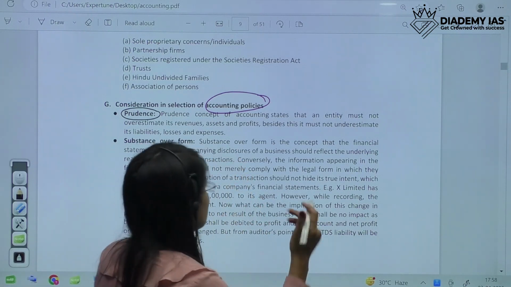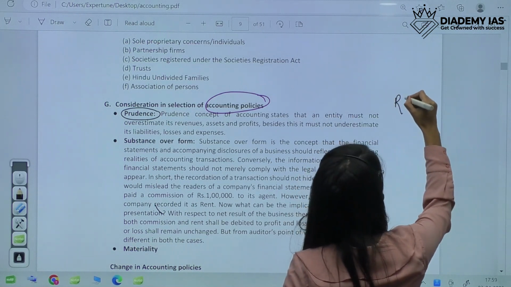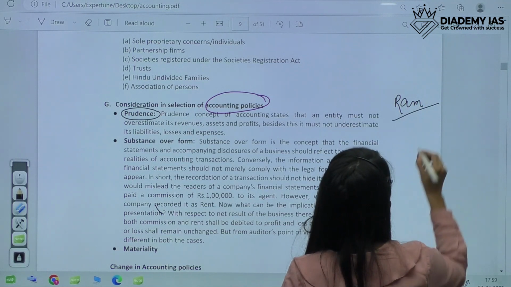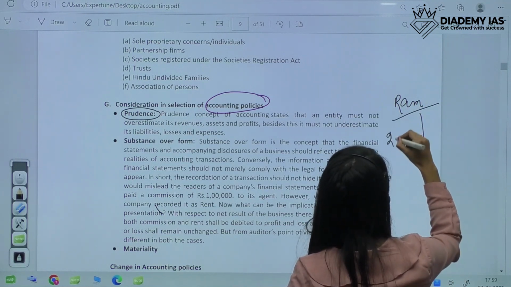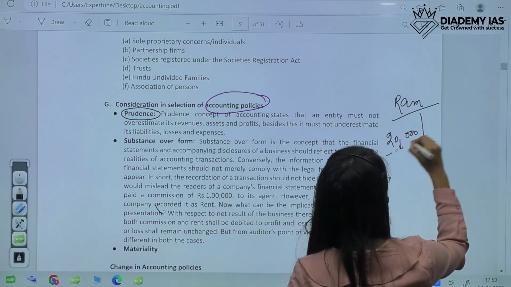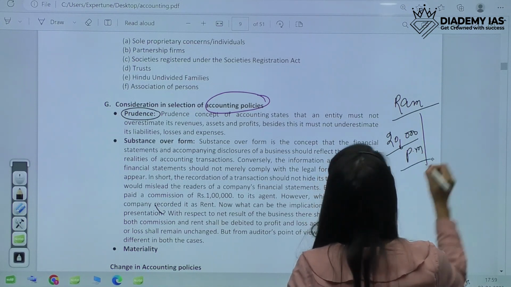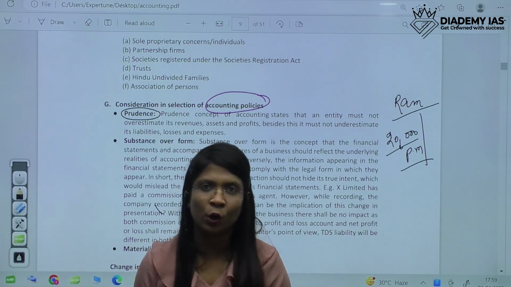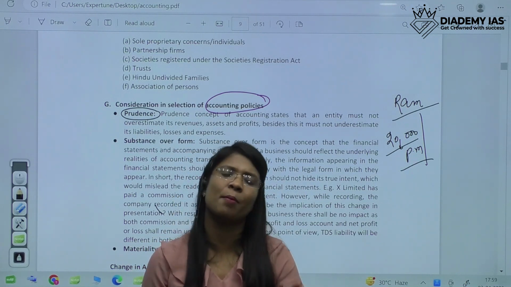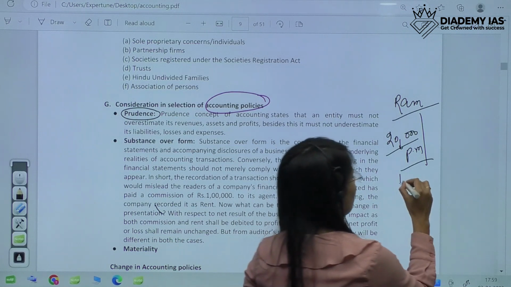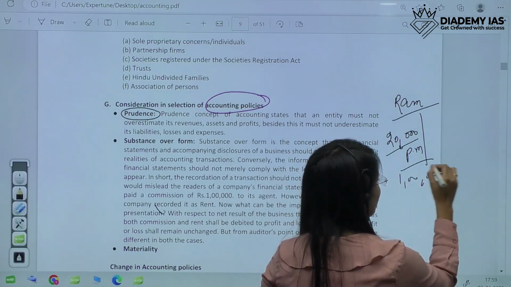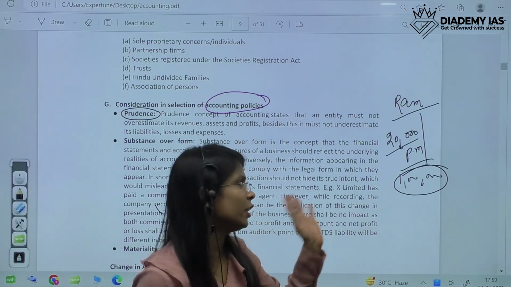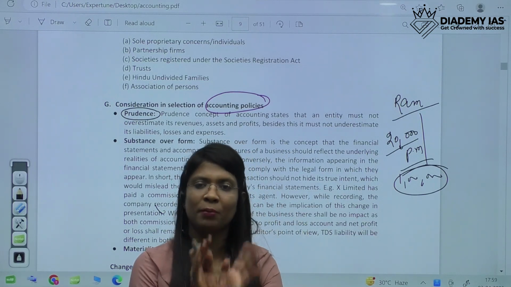So there is a person known as Ram. Ram is working in Delhi and he is earning 20,000 per month. But his father is a very big businessman. He's saying that please do come back home, please join our family business. Our family business is earning about 1 lakh per month. So if he tells his family that he's earning only 20,000 per month, then his family will obviously call him back.